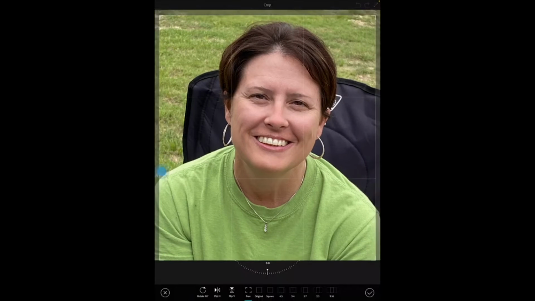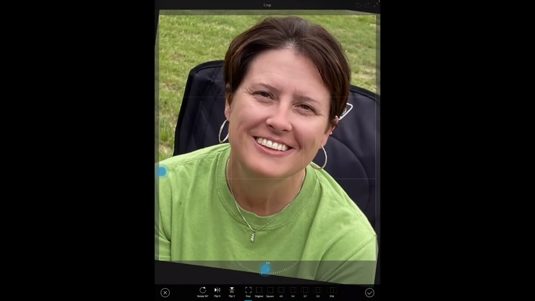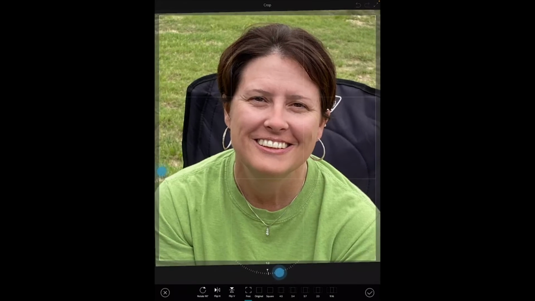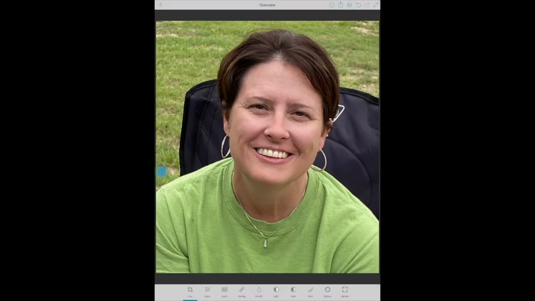Now, let's look at the crop again. If you want to move her around, or just kind of like that, or like that, this little circular thing at the bottom, that's what you do, and I'm just moving it with my forefinger. Anyway, I'm going to leave it like it is, so I just wanted to let you see that. Okay, I'm going to click on the check mark again.